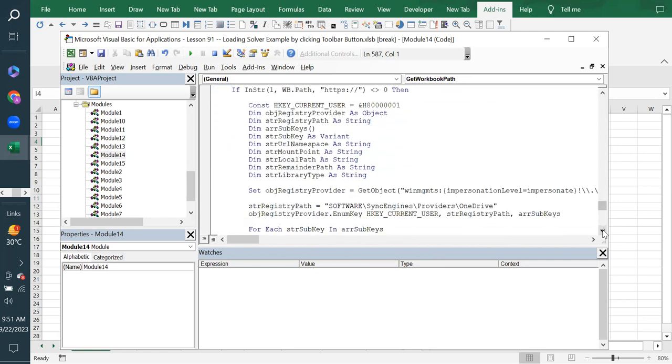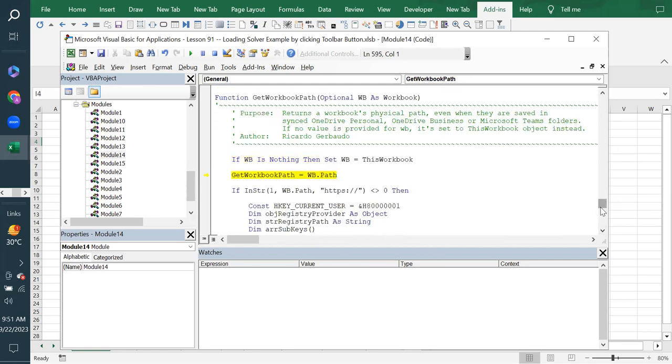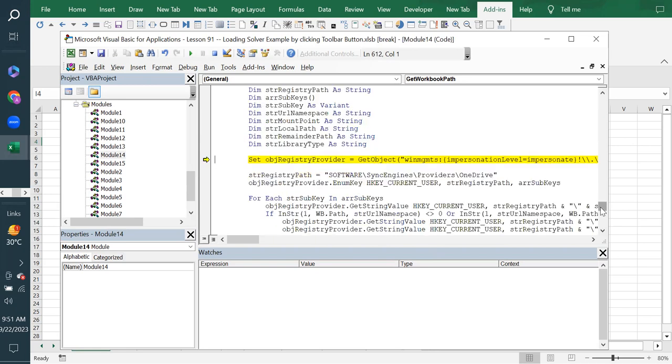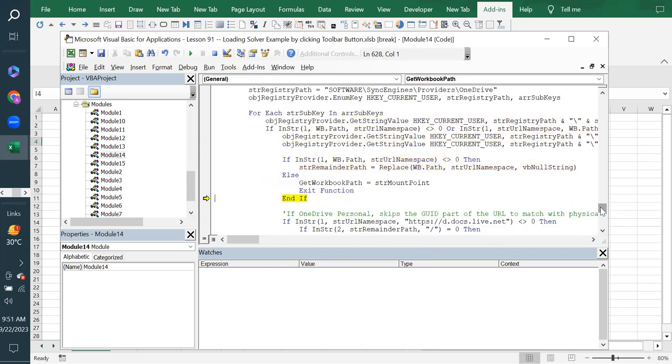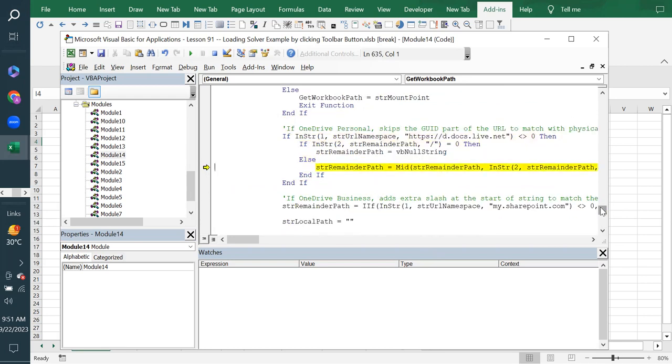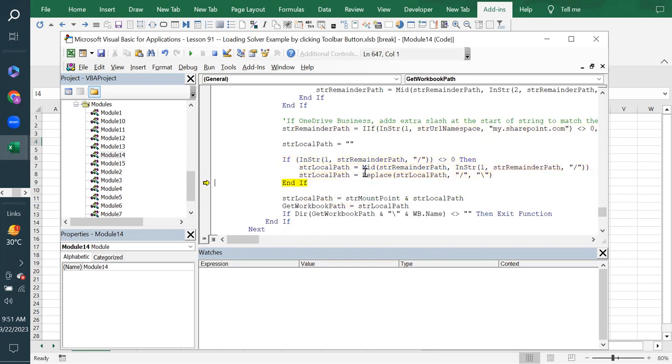Okay, it is taking it, and in the end, it will return with a local path. This is the local path, right?